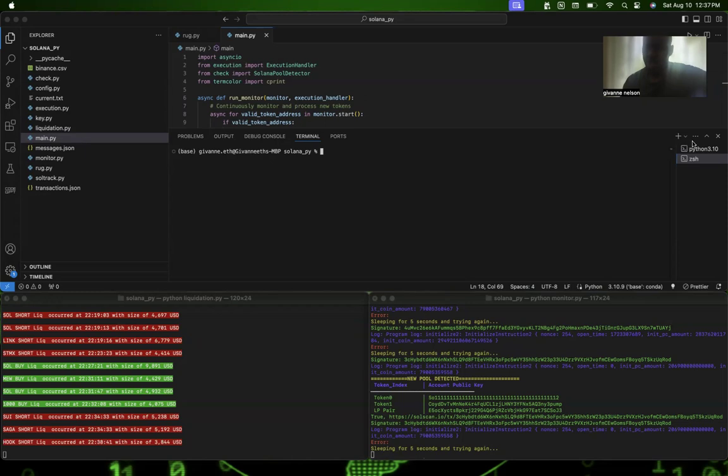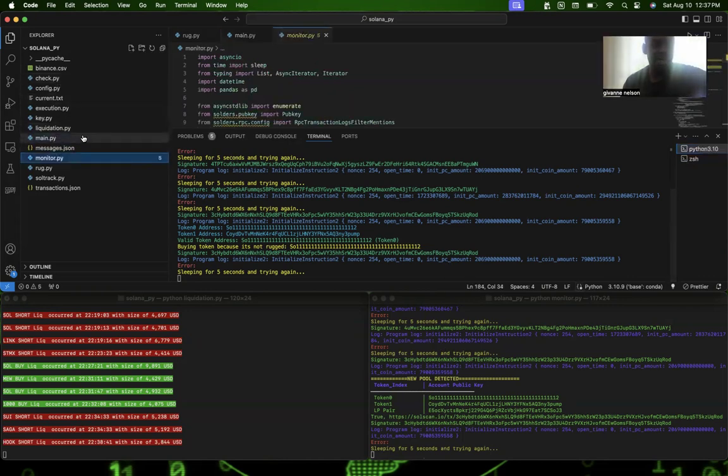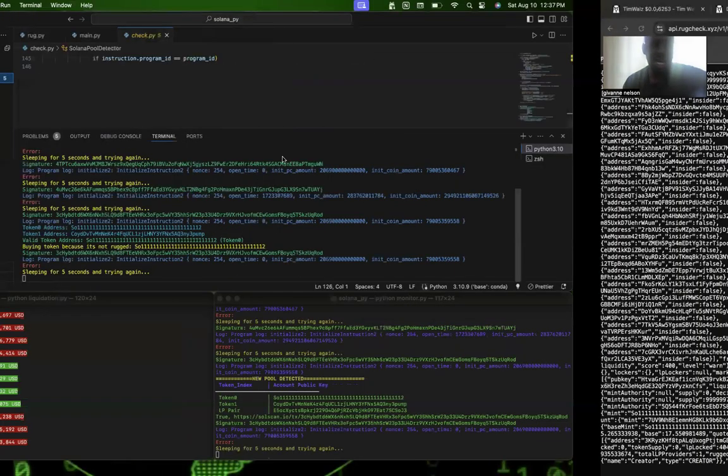So one of the things I want to show you here is the monitor and the by sequence. These are literally the same if you see here. It's because I modified the monitor to then become a part of the by sequence by using ChatGPT. Because again, this code is already working.